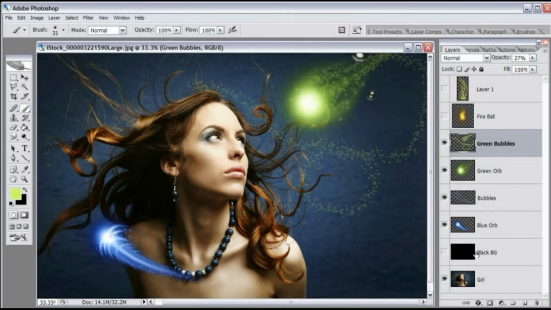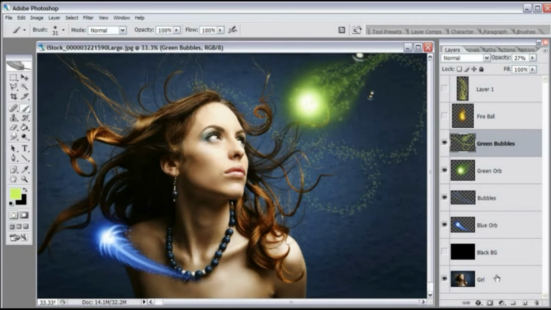There we go. Now I want to show you the real trick here when it comes to the reflections and making it look like the light of these orbs is shining on her face. I want to show you how to create this illusion that they're really there and it's really happening.